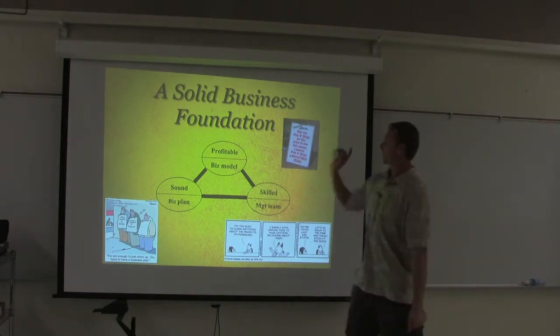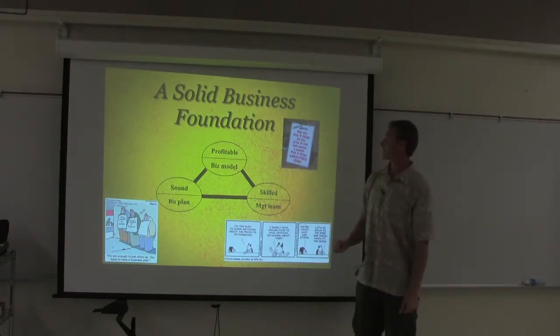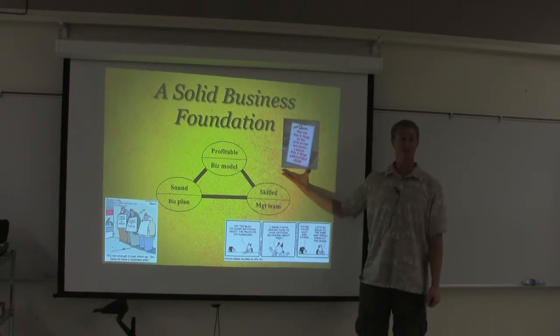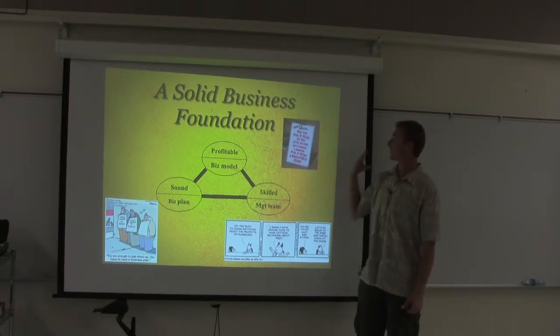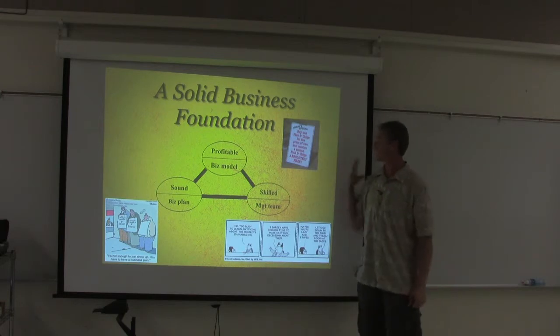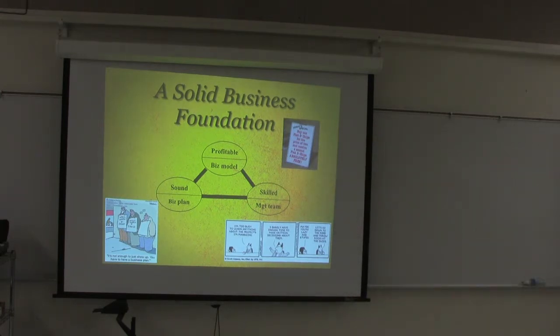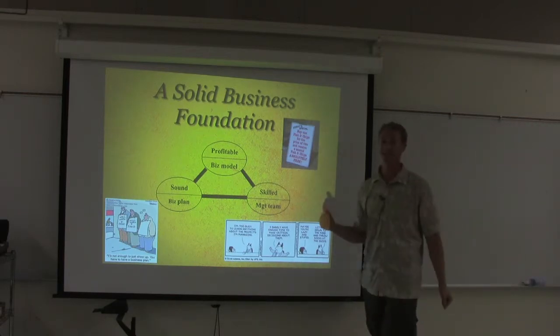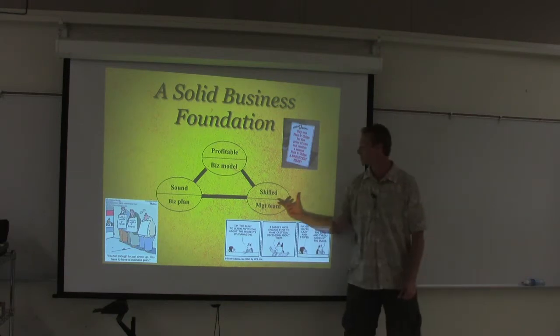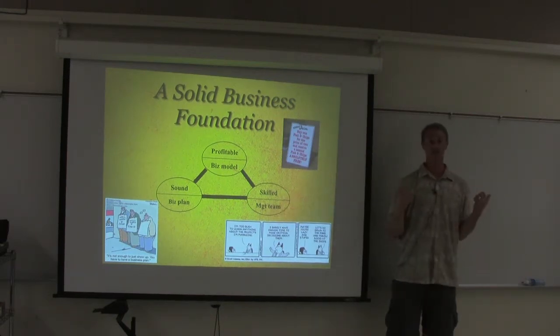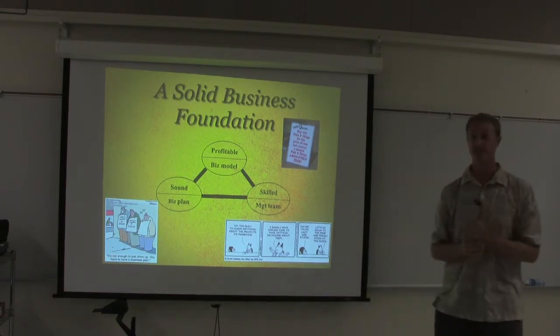So think about a profitable business model like this guy. This is genius. It says, today's special, buy 1 fish and chips for the price of 2 and receive a second fish and chips absolutely free. That is a great business model. It's showing that you're not willing to give anything to your customer, but yet you're willing to try to get their attention and get them into your shop, okay? So skilled management, certainly something that you're going to want to have as far as your trifecta of success when it comes to business plans, okay?